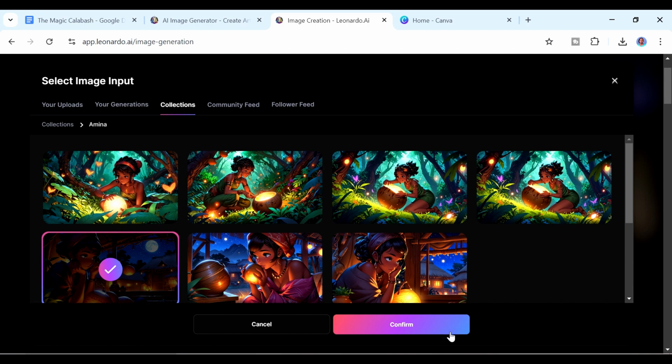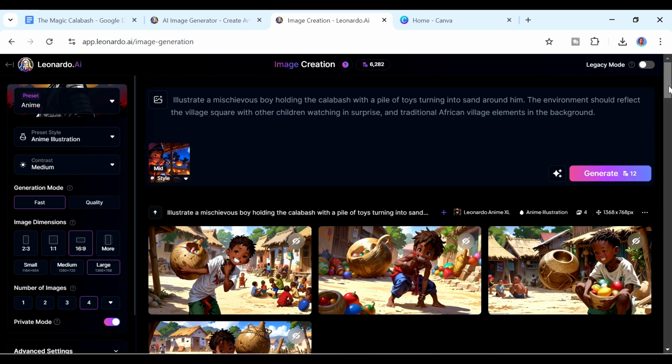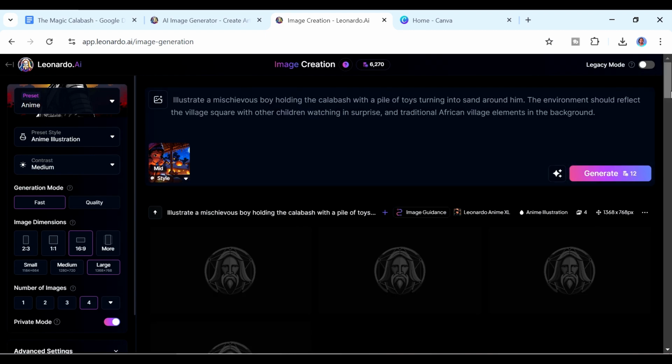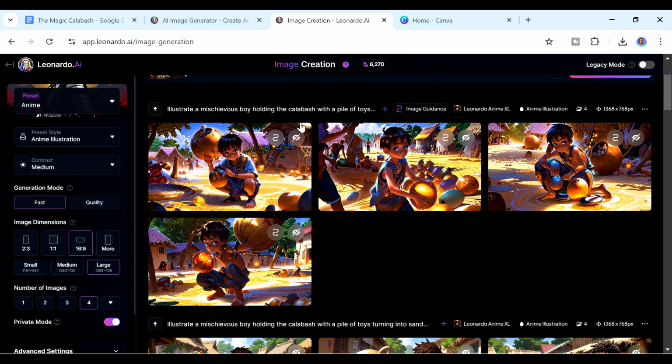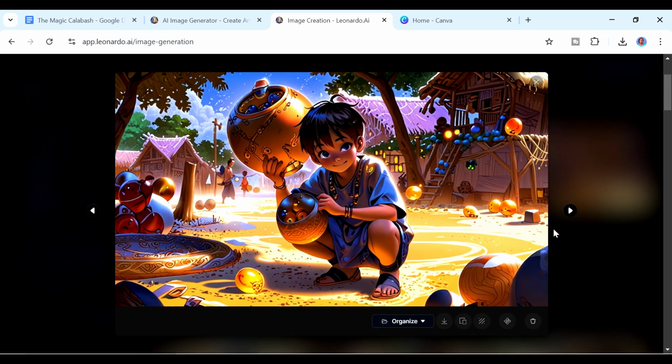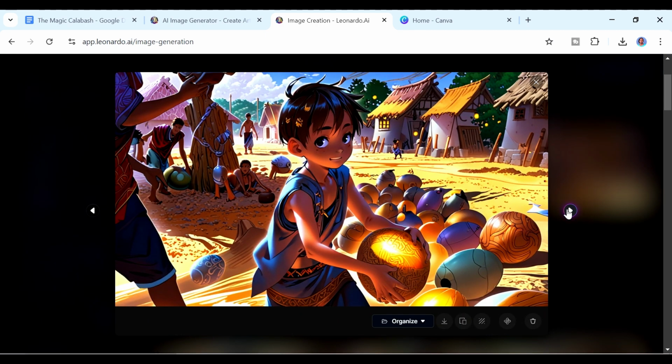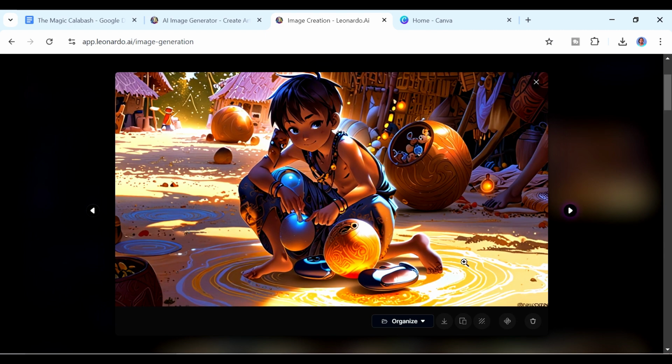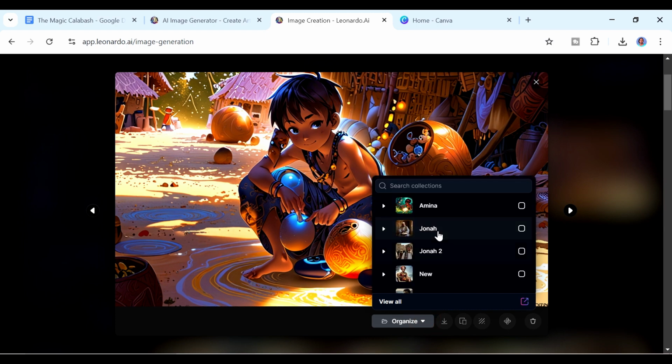We can use this one, click on confirm, and click generate again. For our second generation, you can see that our images look more or less like those we had for Amina. That is what you can do with style reference. It just ensures that your images look more or less like a style that you probably like. So we'll save all the ones that we need for this one.